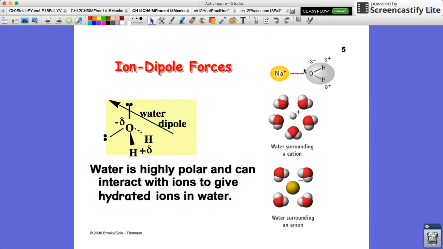So if we take a look over here, you can see that water's oxygen end is slightly negatively charged, and the hydrogen end is partially positively charged. So when that comes near a sodium ion, which is positive, the water will align itself with the partially negative end facing it, and there'll be an attraction that exists there called an ion-dipole interaction. And when you put salt in water, it breaks apart into the positive sodium cation and the negative chloride anion, and you can see that water surrounds them with the opposite end. So the positive would be attracted to the partially negative end of water, and the negative ion would be attracted to the partially positive end of water. So that's the reason salts dissolve in water.